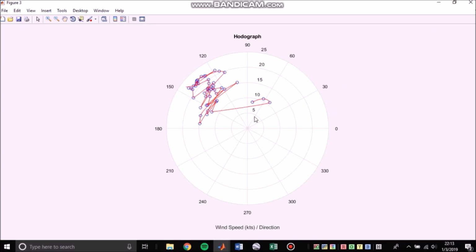So in this flight here, we see a lot of scatter points and then this kind of jump, but this is low level. This line is going to follow the flight as we go up into the atmosphere. So it starts out at zero at maybe 5 to 10 feet and then goes up. We definitely see a shift in low level winds to the left as we go higher. So that's an indication of negative helicity.